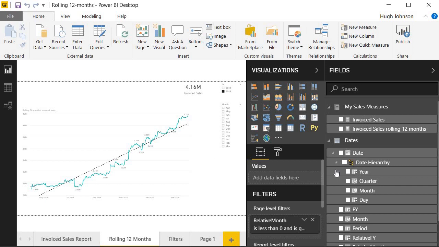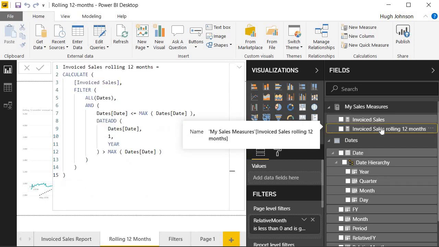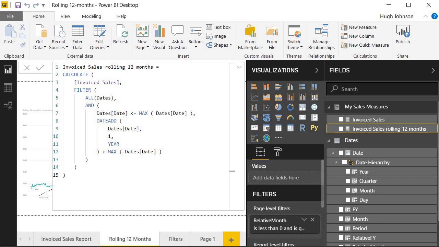As simple as that. So if I wanted to change that and do a rolling invoice sales based on months, I could change that to months. If I wanted it rolling based on number of days or number of quarters, it's as simple as changing the parameter there. If I want to do rolling 2 years or rolling 2 months or rolling 3 months, I just change the value from 1 to 2 or 3. And if I want to change what it is that I'm aggregating at this particular point, I'm aggregating the invoice sales amount, I can just write a new measure and substitute that in.